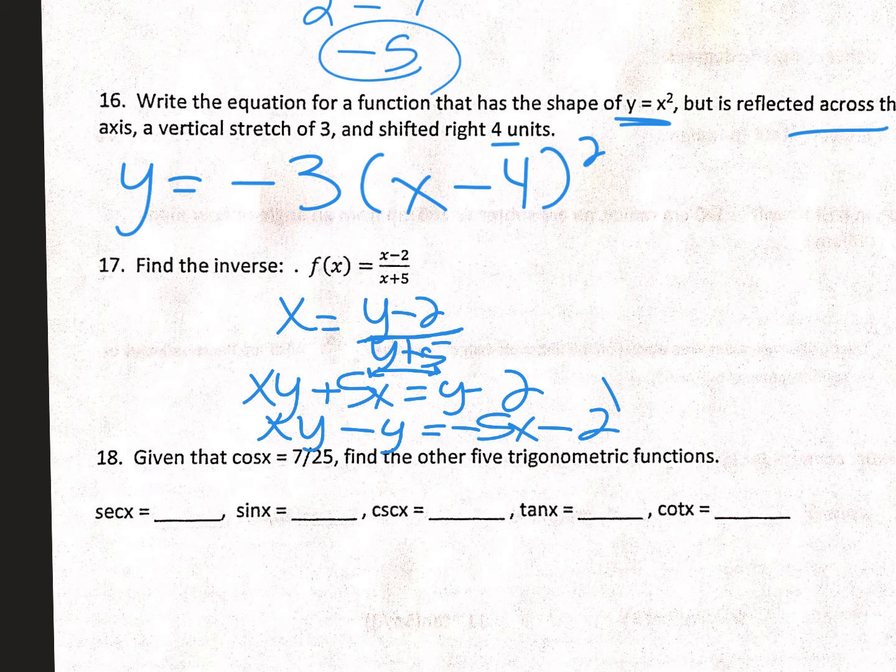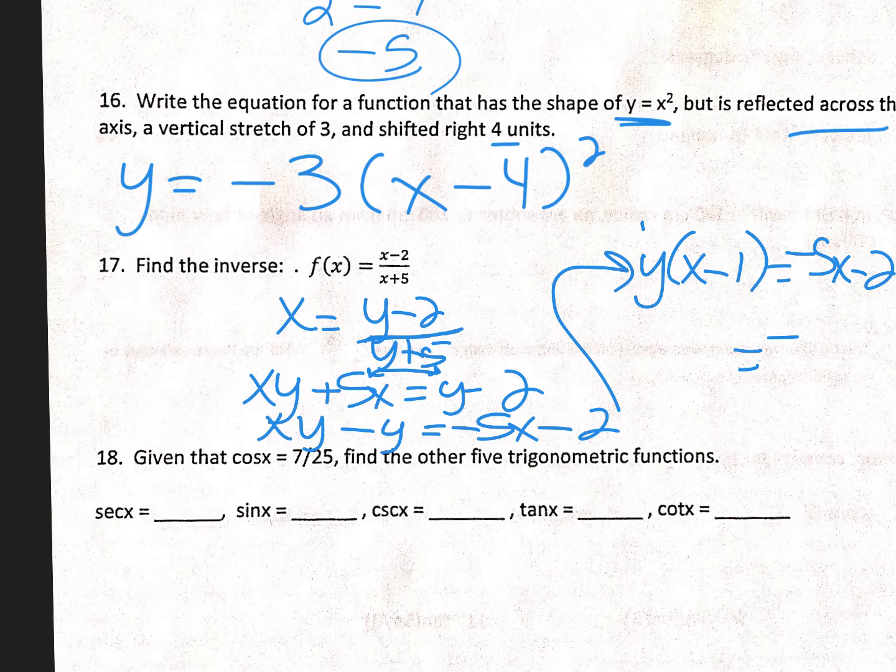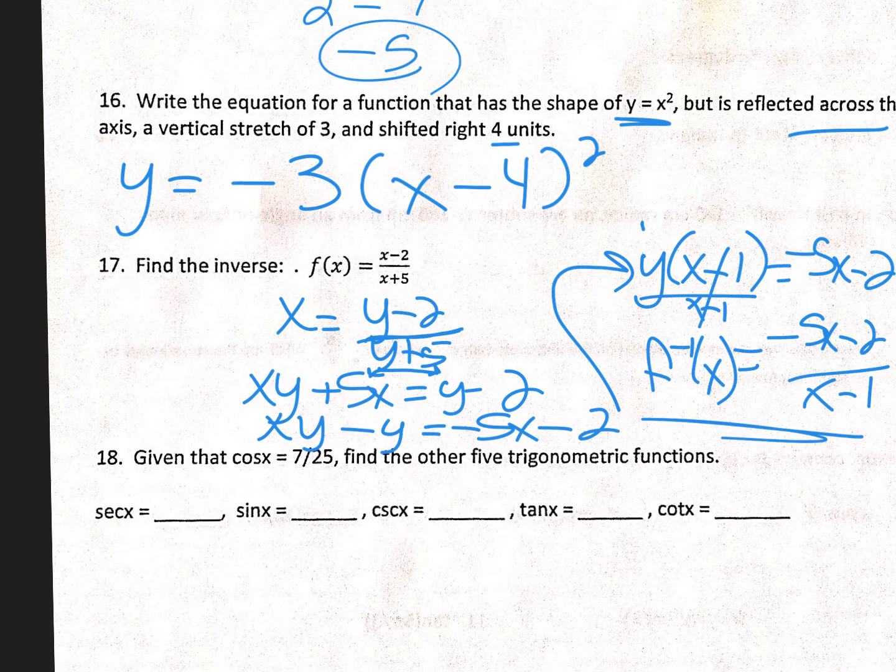Here's the key. I'm going to come back up here a little bit so I won't get in number 18's way. Because I have 2 y's and I want it down to 1 y, I'm actually going to take out the y. I'm going to factor it out. If I factor it out, it leaves me x minus 1 where that was. And over here, I still got the negative 5x minus 2. One more step and we're there. That says y times x minus 1. The opposite of times is divide. So I'm going to divide both sides by the x minus 1. On this side, obviously, it would just cancel. And that would get the y by itself. So I'm going to go ahead and just change the y to f inverse, f negative 1, because that's the symbol for inverse. All right, we're rolling.